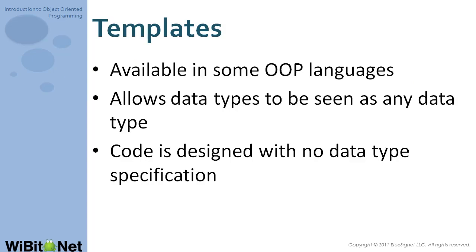You could even take that a step further, and you could have an array where each element can be any data type. Right. So not just that you can define it as any data type, but I can say this element is this data type, this element is this data type. Right. So in the array, you can have 2 frogs, a fly, and a chick. Yeah. They don't have to be of the same type. Very cool. So code is designed with no data type specification, and we write code around that. So it has the assumption built into this template concept that all of the objects that we'll be working with will be properly polymorphic, because that's how we can write code generically to handle the interaction of objects.